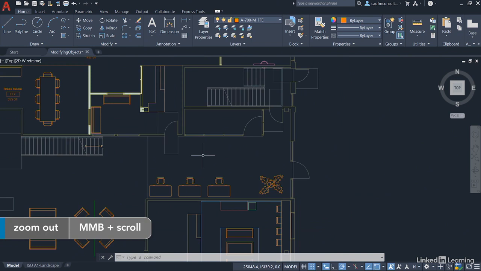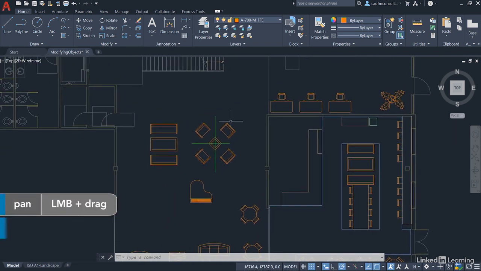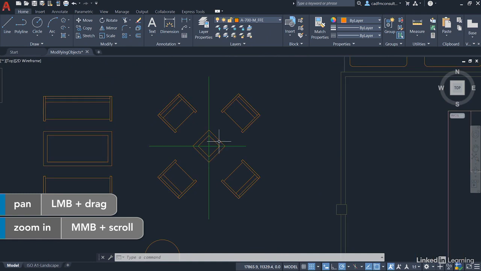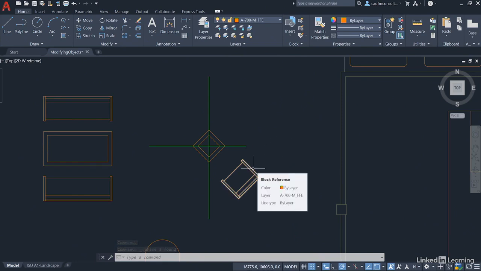So let's zoom out slightly, pan across a little bit to the entrance hall of the building, and zoom in here like so. You can see we've got four chairs going around a small square table in the entrance hall. We're going to select this one, and this one, and delete them. And what we're going to do is a polar array command around this particular chair, and then bring this chair around a central point.